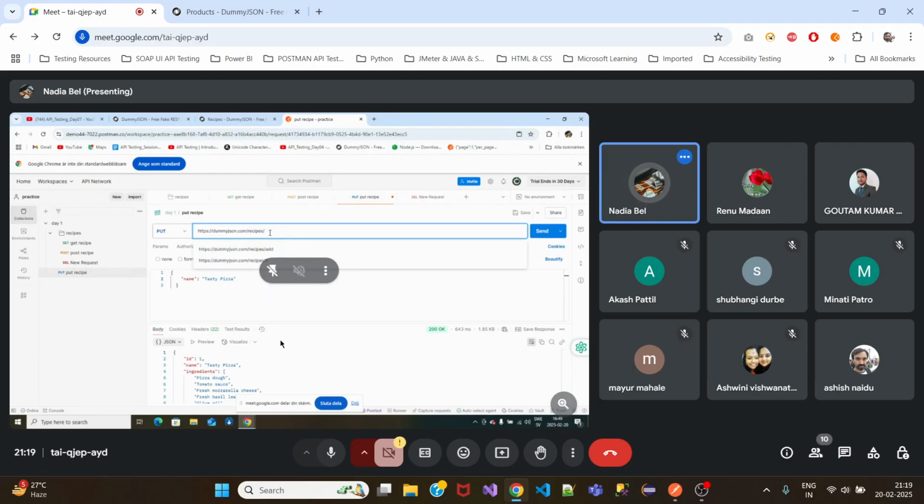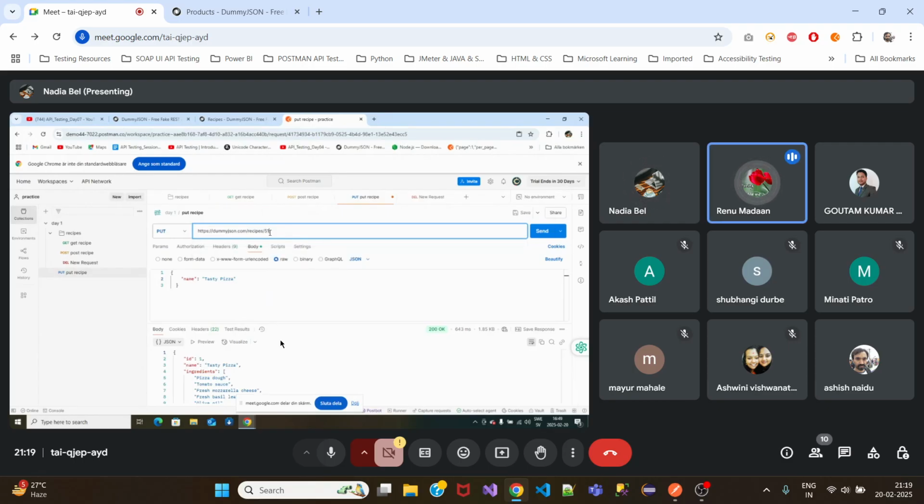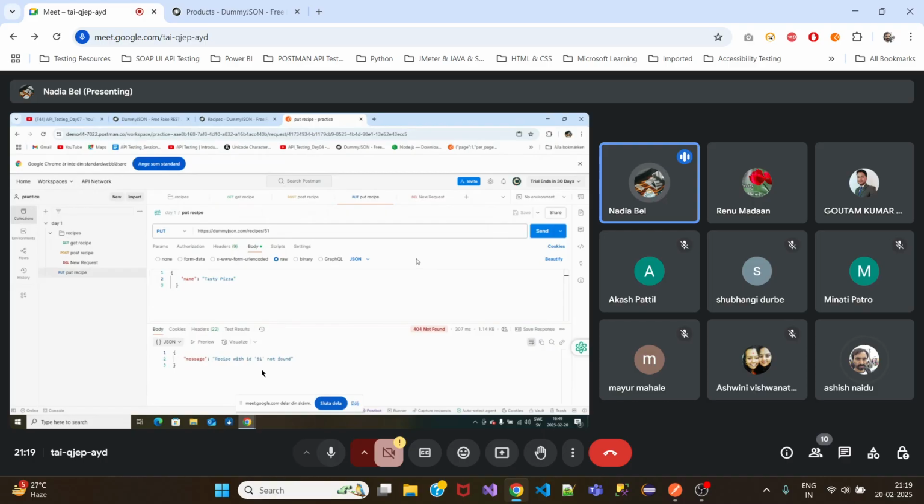Nadia, when you put 1 to 50, you get a response. But when you put 51, you won't get a response because on the server there is no 51. In the database there are values for 1 to 50, but 51 does not exist, so that's why you are not getting it.